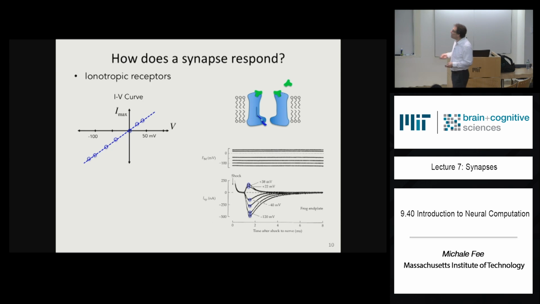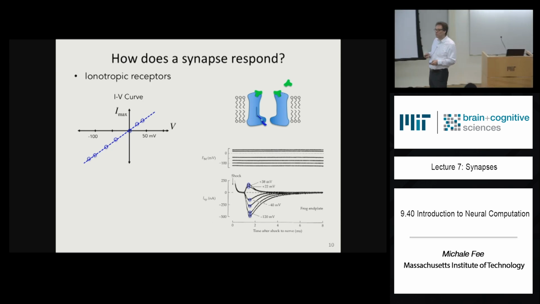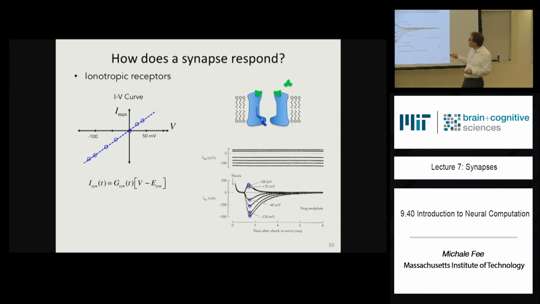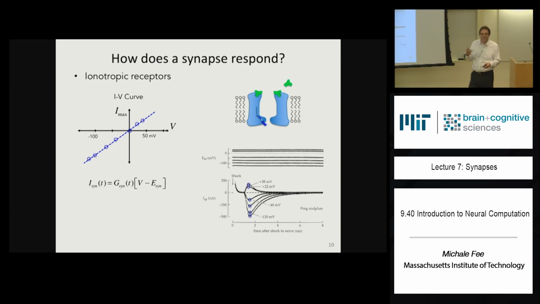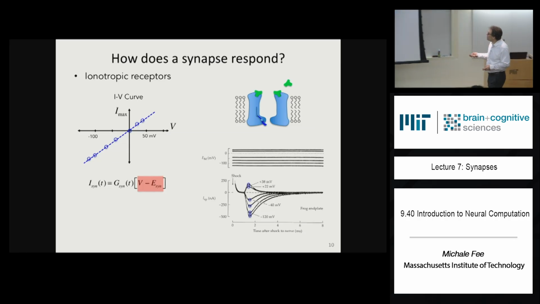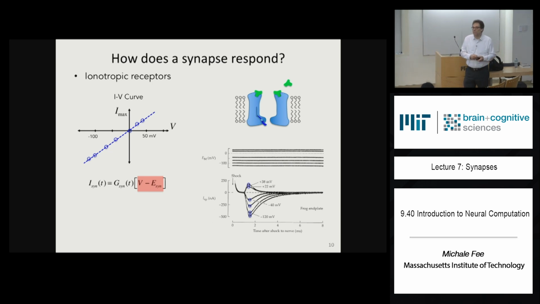And if we were to put it in series with a battery, what would the voltage of the battery be? 0. Remember, if we put it in series with a battery, it produces an offset. So it's just our same equation. The current is just a conductance times a voltage. It's just Ohm's law. That's 1 over resistance. And it's V minus E synaptic, and E synaptic is just 0. So that's called the driving potential.